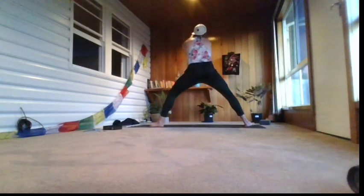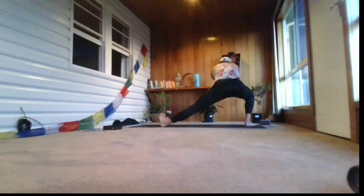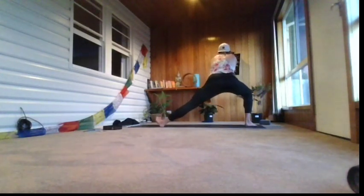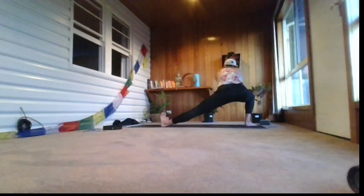Next stage from here, bend into your back knee, Skandasana variation. Right knee bends, left foot up. Try to keep your right heel on the floor. It's okay if it lifts, though, that's fine. Try to keep it on the floor, though. Lift the elbows up. Draw into your strength through your legs. And through the arms.